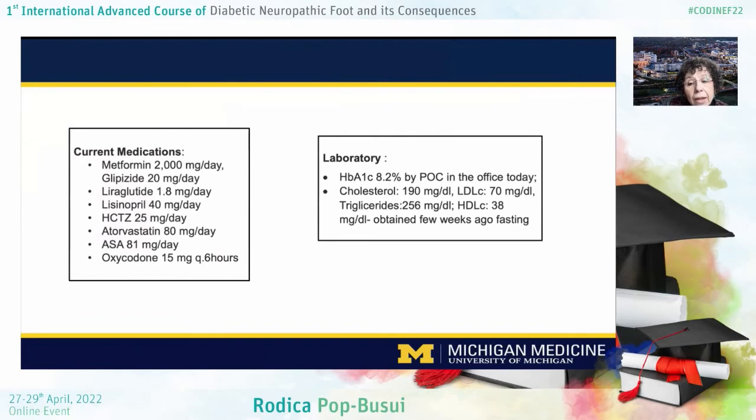Here are the initial laboratory tests that were available, and I'm sorry, I know that in Europe you use millimoles, we use milligrams per deciliter, and I didn't realize that I should convert. But definitely the A1C is elevated, and in addition, he does have some features of metabolic syndrome with high triglycerides and low HDL cholesterol, which have also been clearly shown to be important risk factors for neuropathy.